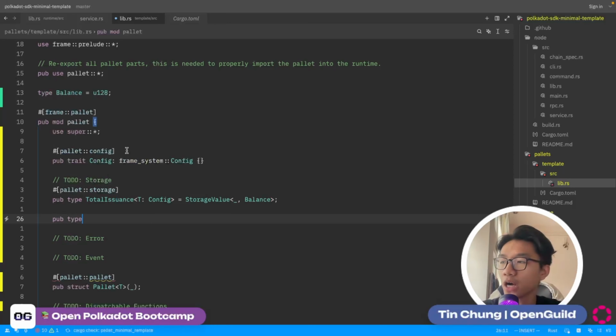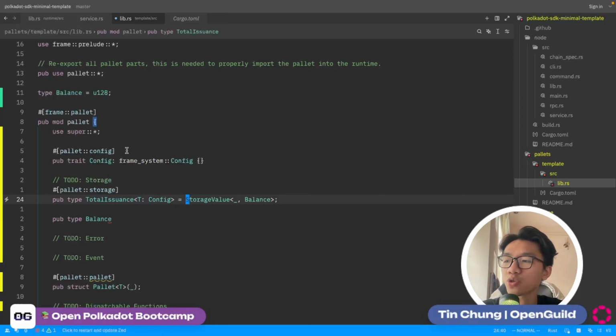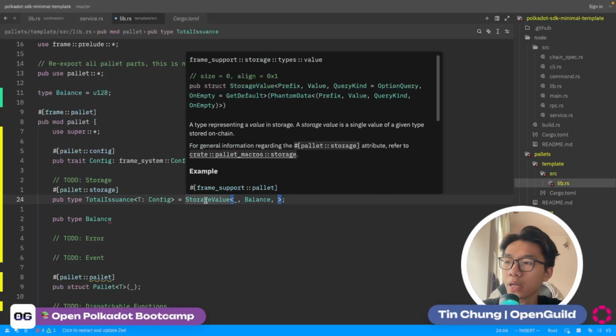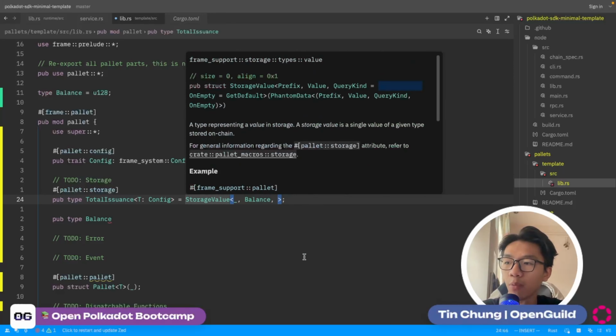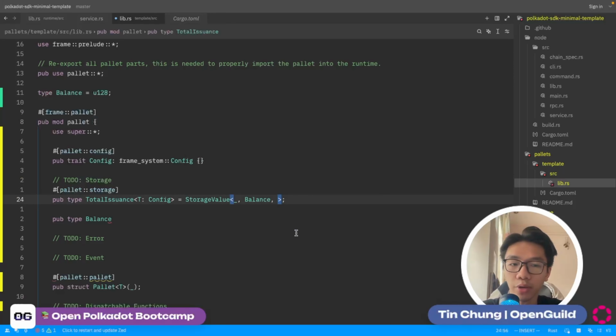The other storage type would be balances, but quickly going to the total issuance, this one uses the storage value, a scalar type. In the storage value there's another type called query kind, OptionQuery or ValueQuery. You might be curious what the OptionQuery and the ValueQuery are.